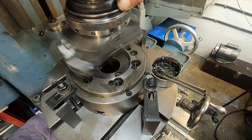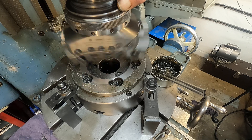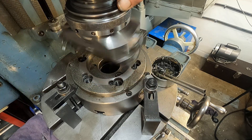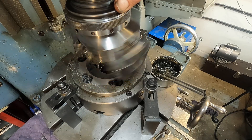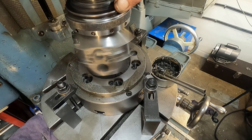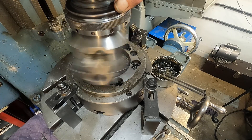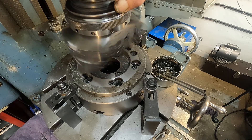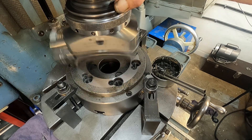Now, if something should happen and I break the tool, I'll have to make another one. This Walhoter head has 7/8-inch holes and I make the tools out of 7/8-inch hitch pins. I grind on them and braze in a piece of carbide. I think that makes it about $3 a tool. That's not too bad.